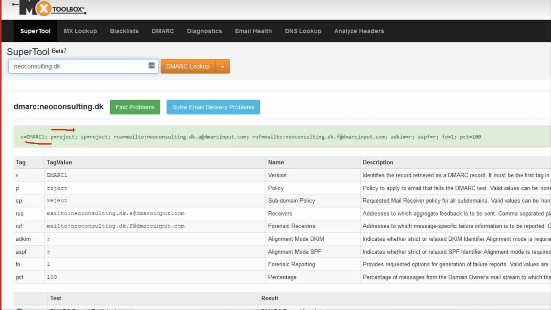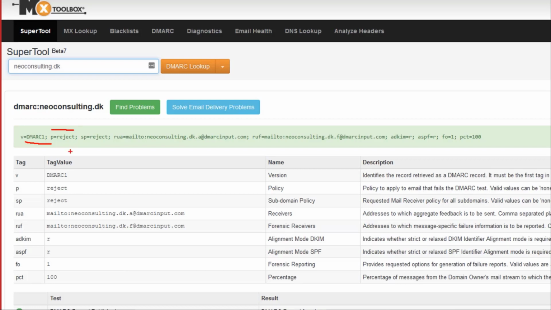The next step here is the P, which stands for policy, and I've set it to reject. As I mentioned earlier, we have 3 different stages. We have none, which basically puts my DMARC policy in monitoring mode. So by including the none setting here, I'm not affecting any email traffic to begin with.